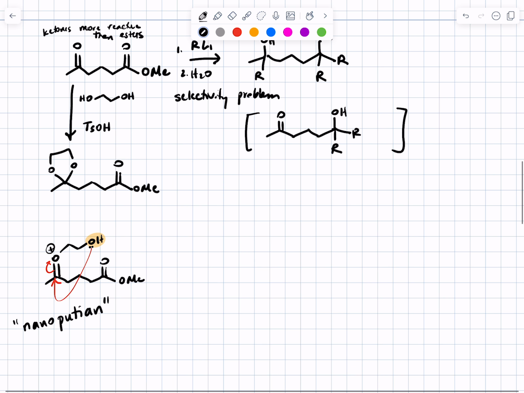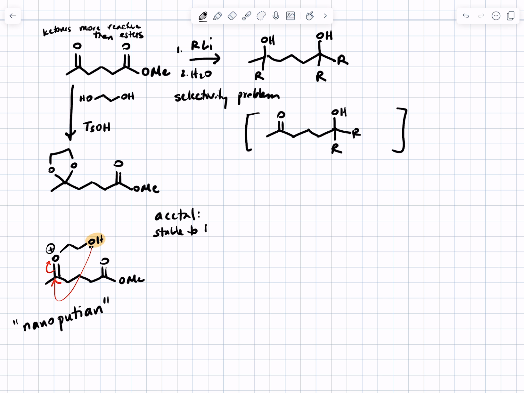All right, with the acetal installed, one of the neat properties of acetals is that they are stable to basic conditions. There's no acidic protons, and because the carbon-oxygen sigma bonds are strong, they are resistant to nucleophilic attack. The thing that made the ketone problematic to begin with was this low energy pi star that a nucleophile could attack. Acetals don't have a pi star. There's no pi bond there.